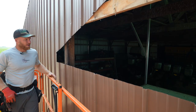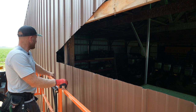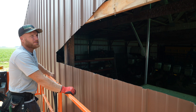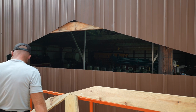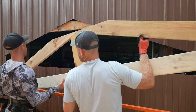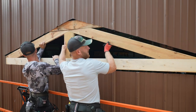All right, well, that is, in a nutshell, I think, what we want. Now I can go ahead and get some frame in here, which will be a little bit easier, I think. Maybe. Let's hope I made this right, though. It looks good, but doesn't mean it's gonna fit this old building perfectly, you know? So we'll have to fish it in. Hopefully. Oh man, this might be a little tricky. Maybe, maybe not.